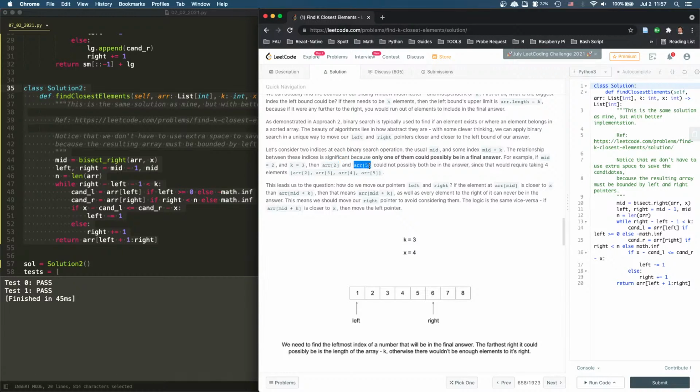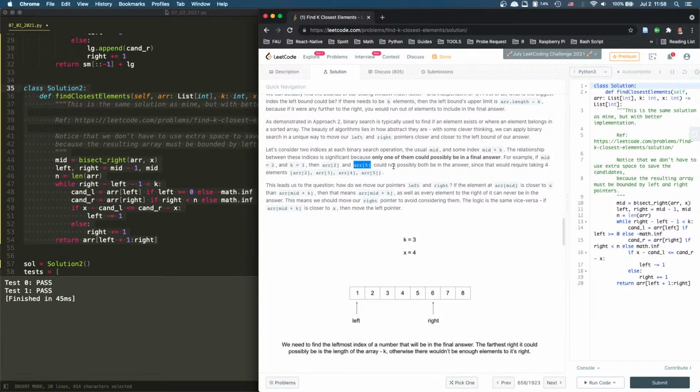It could be array 2 or maybe even smaller than array 2, but it cannot be array 5, because we can find 2, 3, 4, which is a better answer compared to the other one, because the other one will have to involve 5, but 5 is not as close as 2, so anything 5 or beyond we can eliminate.